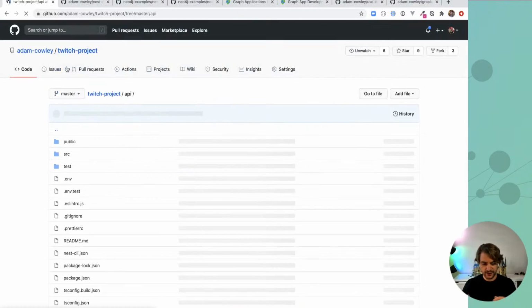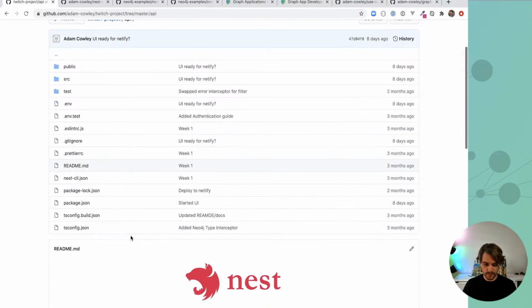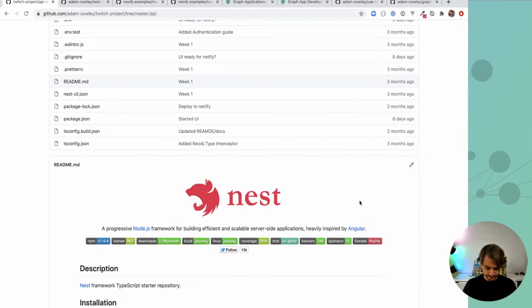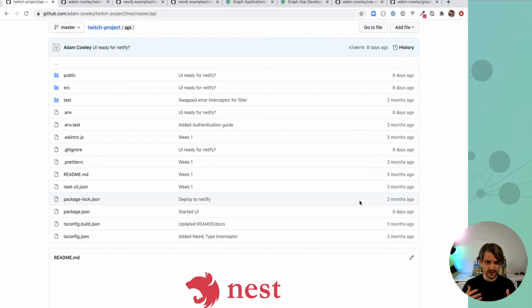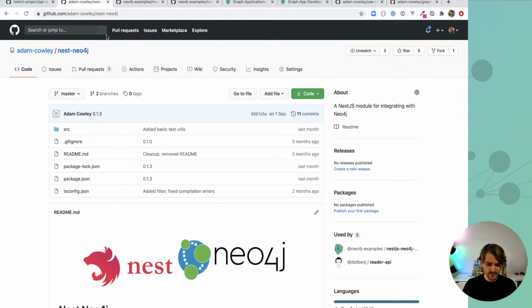In the first couple of weeks, I started to build an API using Nest.js to access data inside of a Neo4j database. That project uses a plugin that I subsequently wrote called Nest Neo4j.